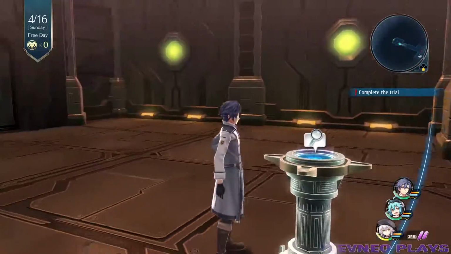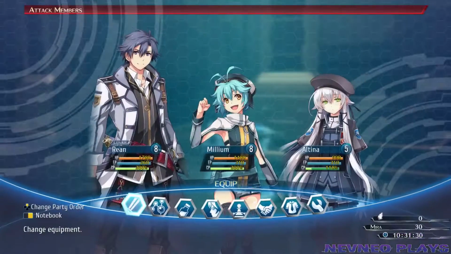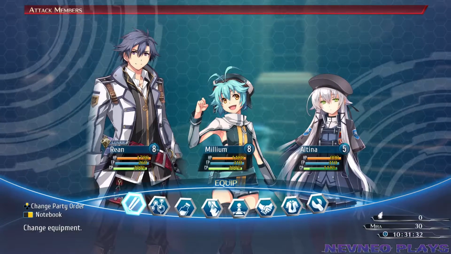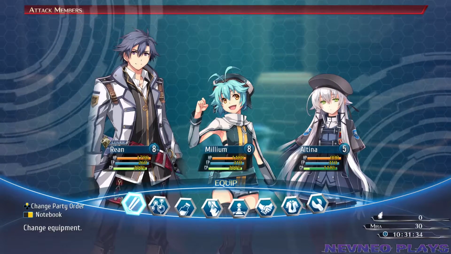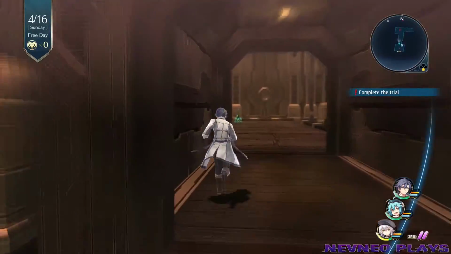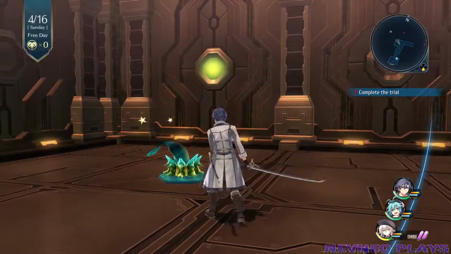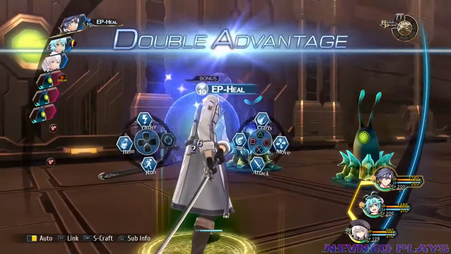And we are finally gonna go into another dungeon, level 1 in the Einhel Keep. And we have Millium and Altina with us, yay! I am so excited, let's do this. It's the first time in this game we get to go with an original Class 7 member, Millium! So, take them down. Let's see how it goes.